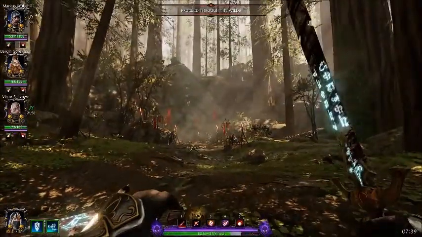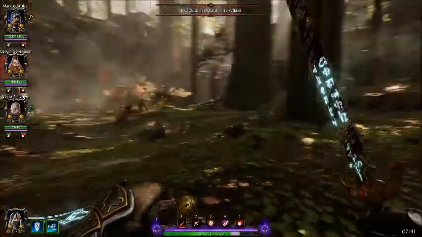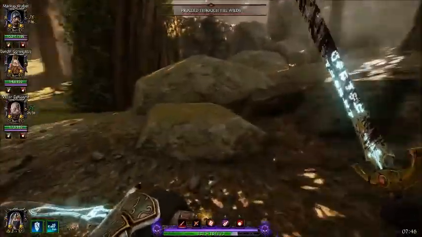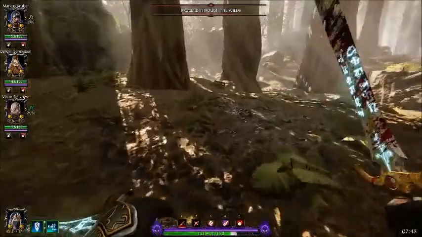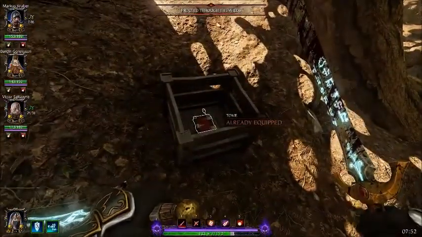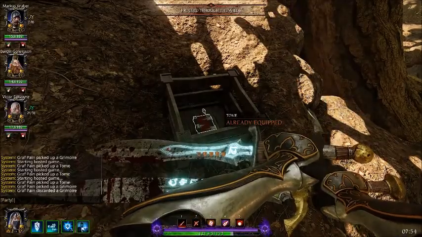We've moved on until we get to the entrance of the tunnel. If you stand directly in front of it, go to your right side and up to this crate. And within it is the second tome that you can grab.